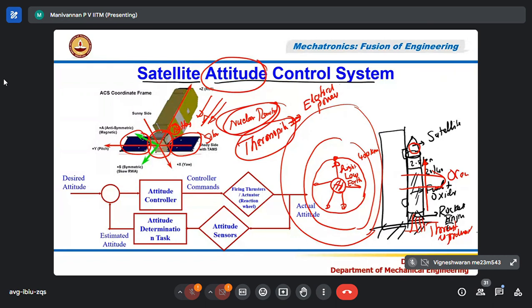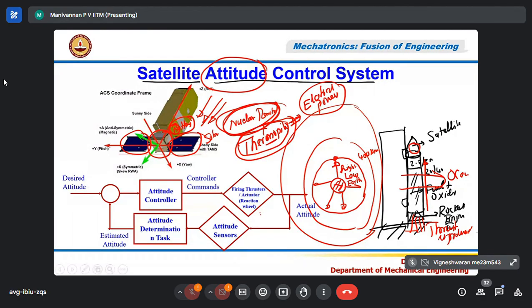So in that case, they use thermonuclear reactor plus thermopile. The reactor generates heat around 300, 400 degrees. That heat will be used to heat up the thermopile. The thermopile will generate electrical power. That will be used for driving, and the excess power will be stored in your battery. Anyhow, there will be a battery. The battery will be used for storing excess power so that it can be useful. That's how it works.